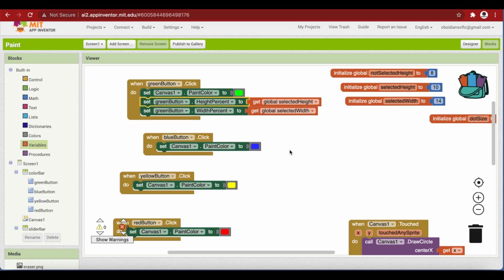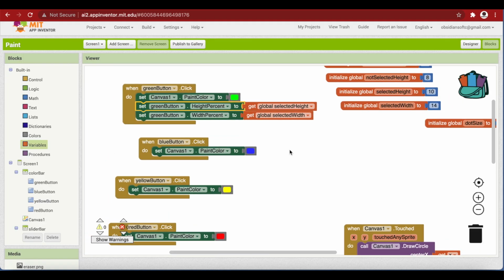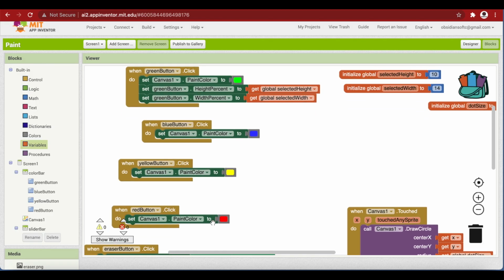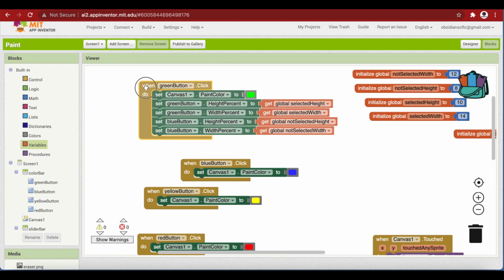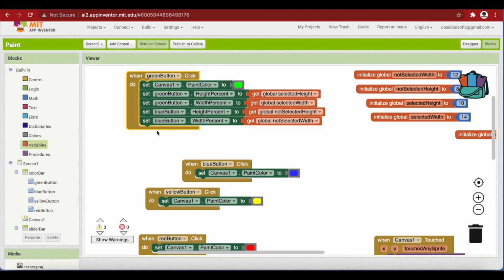Now we can just duplicate our highlighted code, highlight the green button when the green button is clicked. But what about the fact that some other button might have been clicked too and it might be highlighted too? We are just going to set all these three buttons and the eraser button to the not selected height and width, okay? I will be doing the same thing for all the buttons, and I will make sure that only the button that has been clicked, that is the green button or the blue button or any of the color buttons or the eraser button, I will just make that one bigger, and I will make the remaining four buttons the original size, not selected height and not selected width. So I will just quickly do it.